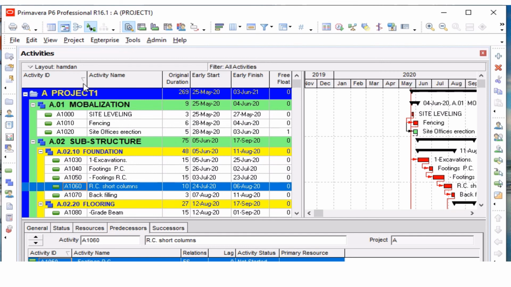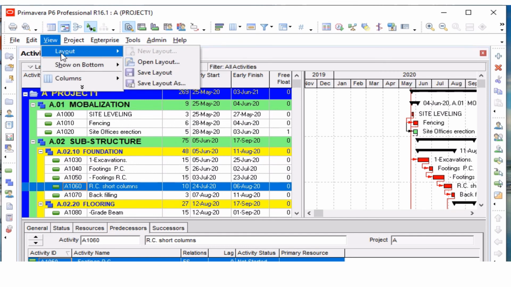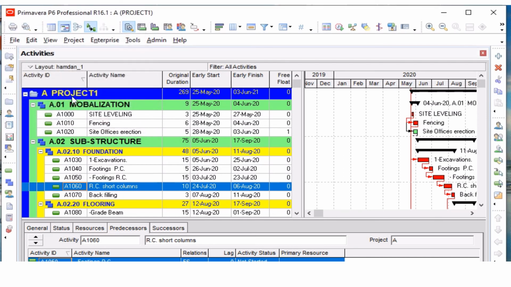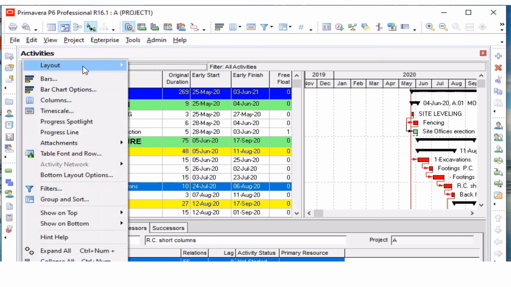This is another thing. You have View and this Layout. For example, you save as Hamdan. Let it be like this and save. It is Hamdan 1. Okay. Save and save as.